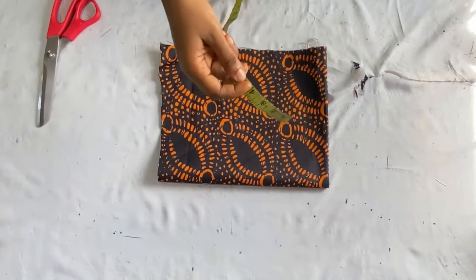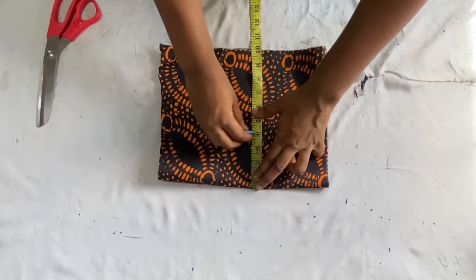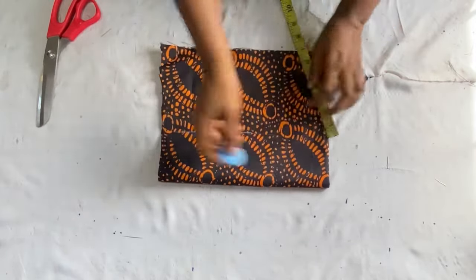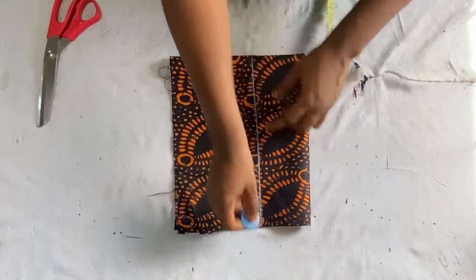So the first thing we want to do is to take our cap's height measurement, which is 4 inches for me. So go ahead to divide your bust measurement by 12 and add 1/2 inch. Mine is 4 inches. I'll further extend the line this way.